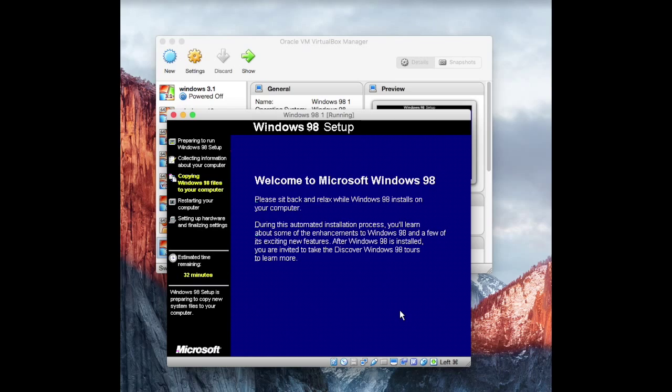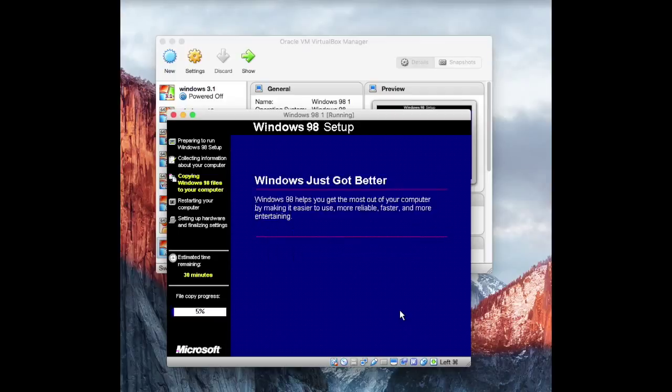Now, it'll say estimated time 32 minutes, but it will take a lot less, because we're on a virtual machine. This is where it will take a while, so I'll fast forward the video once again.